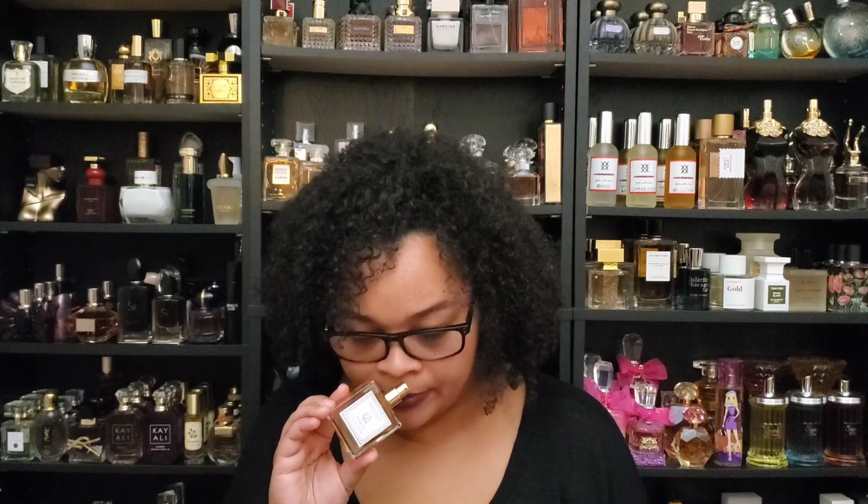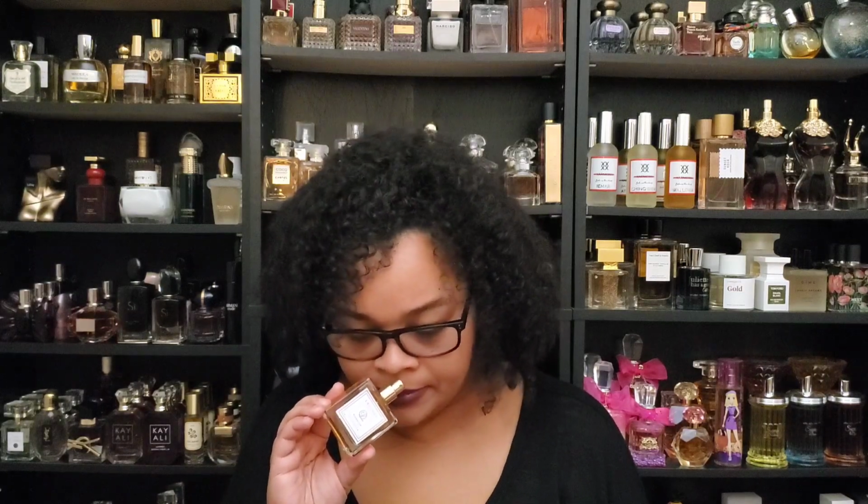There's a heaviness to it. It's weighted. It feels very resinous and ambery. Like it feels like if you had Olympia, the original Olympia, without the salt, and a beautiful, potent rose. It gives me that golden feel, that golden vibe. And I love it. And let me tell you something, it smells like it has the most beautiful candy apple note in here.